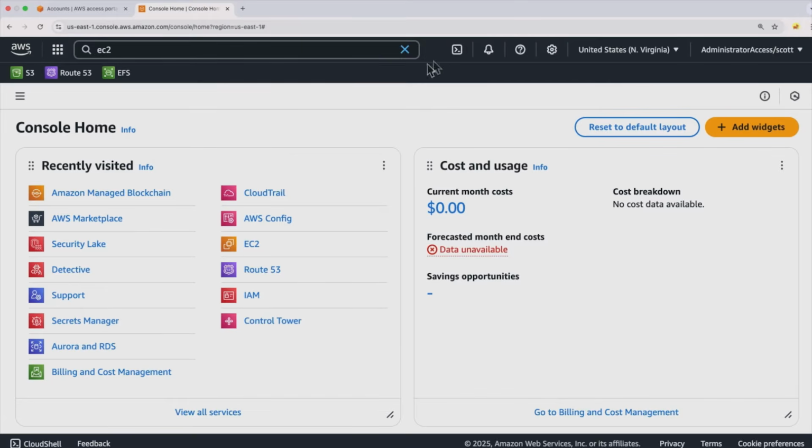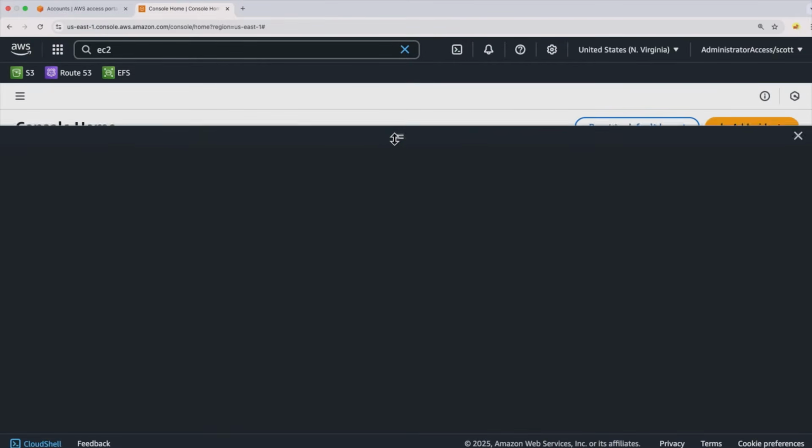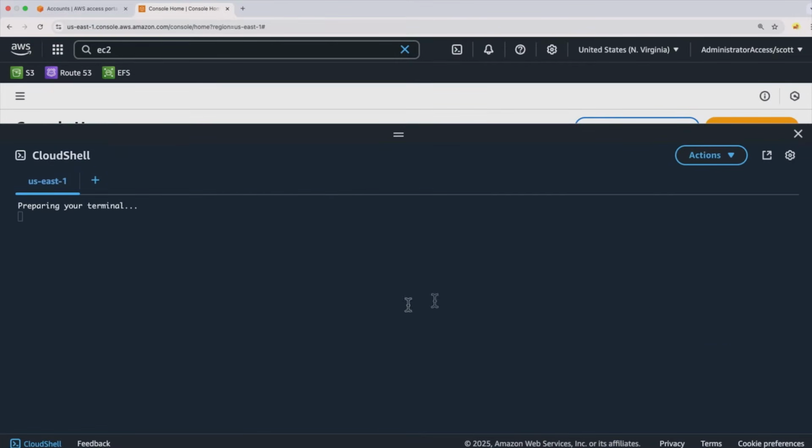Okay, moving right along to the left here, we have something called CloudShell. Now this is really handy. So it's almost a little mini computer, a little mini terminal station here. You remember our conversations around the VT100 terminal and the terminal sessions. Well, this is a little virtual machine that lives right here in our console, and we can invoke it. So we can click that little button and it's going to start up.